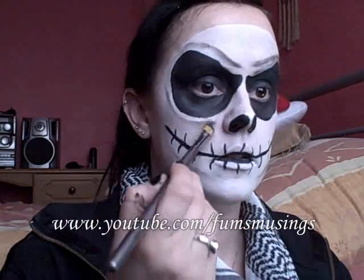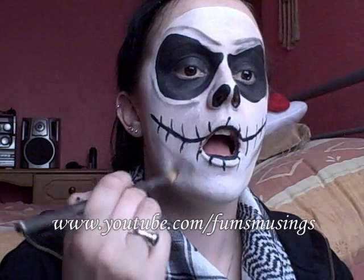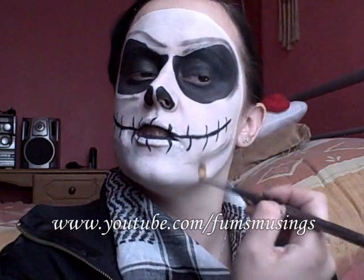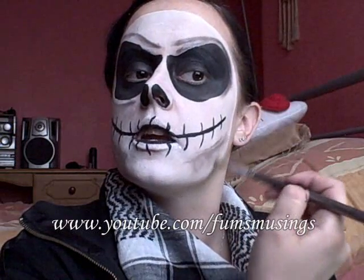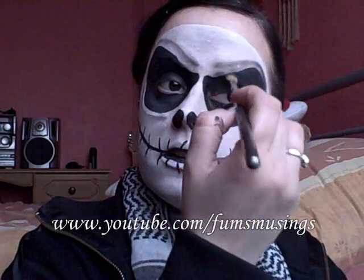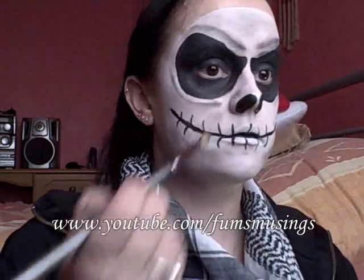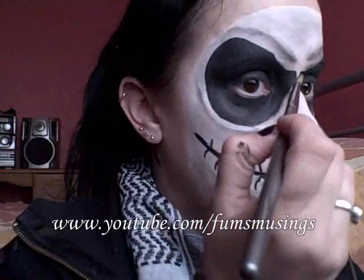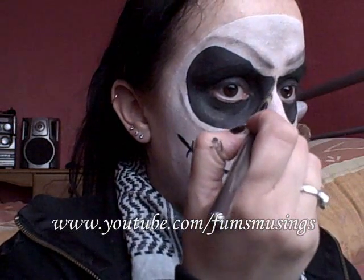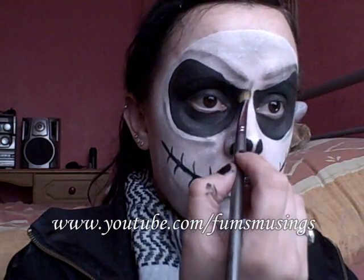Just going to blend that out a bit. Just using the brush that we were just using to apply the grey, the black. Just blend that all in. Just reduce the harshness of the lines a bit. There's a shadow right by the nose there. It'll give it a sort of 3D type effect.